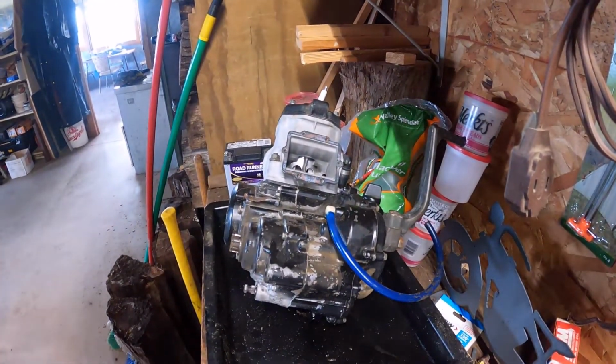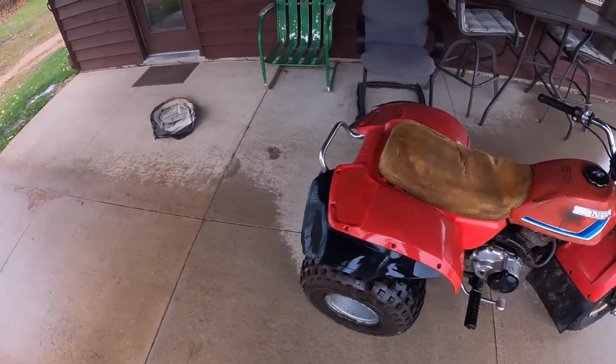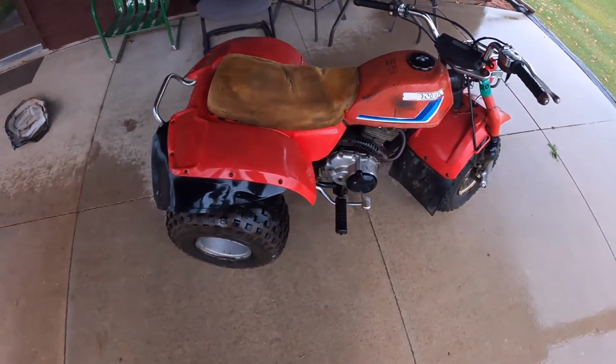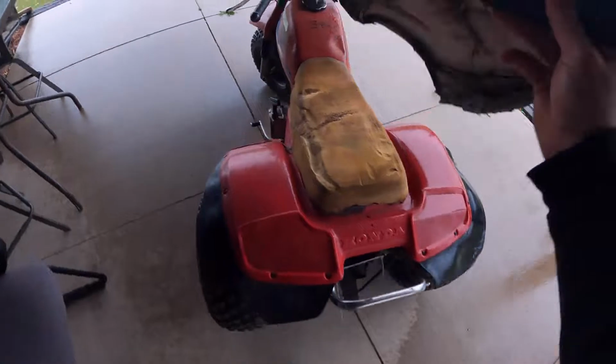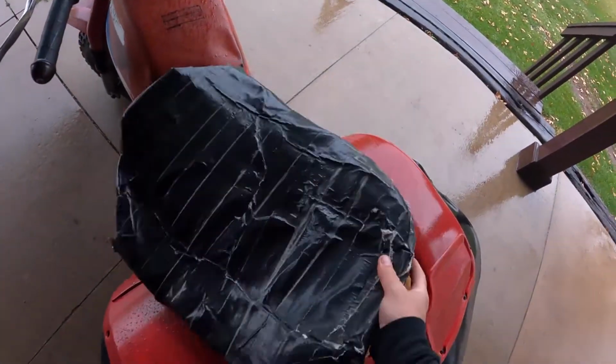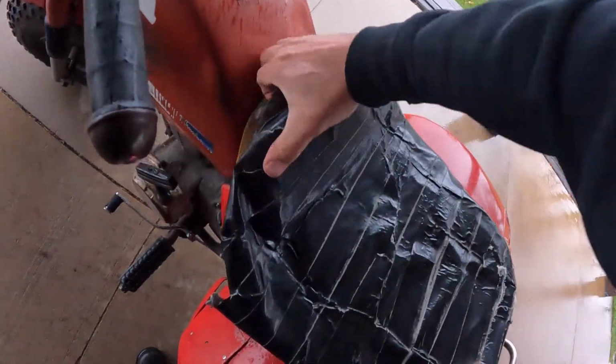So, we'll be back. Oh man, blew my custom seat cover off. It's so windy. Can't let anybody take that. Oh, refasten that on there. I had a little pocket. Let me get that.